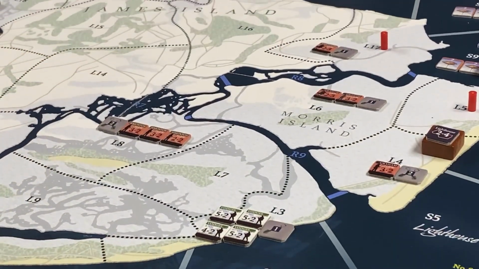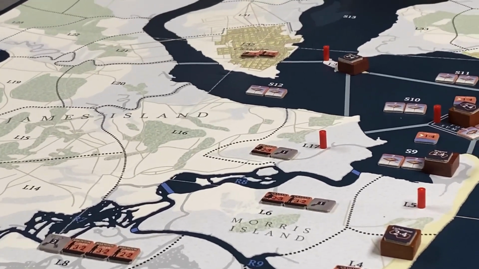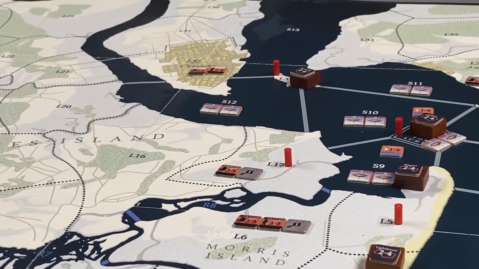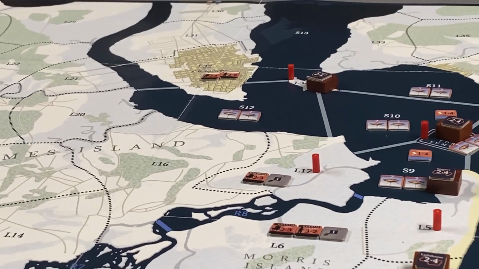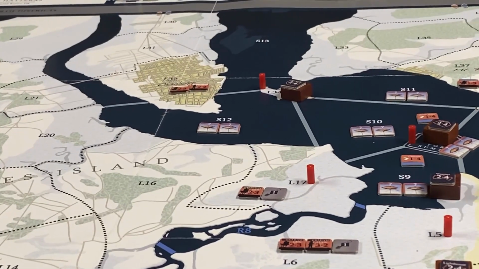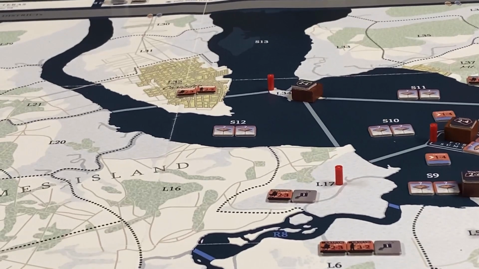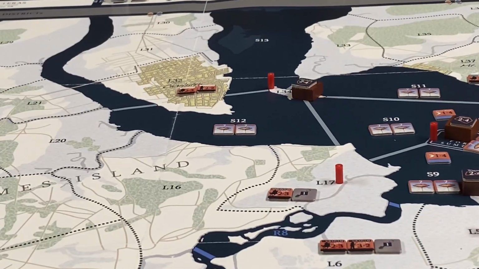So there's a total of 7 key areas and zones. If at the end of the game the Union player controls 4 of them, the Union wins a decisive victory. If it controls 3, it is a marginal victory. If it only controls 2, it is a draw. And if the Confederates have caused the Union to only control 1 or less, the Confederates win a marginal victory if the Union only controls 1, and a decisive victory if it controls none.